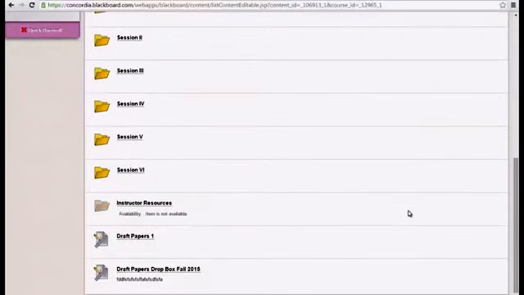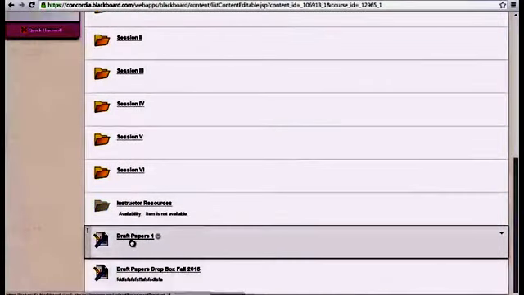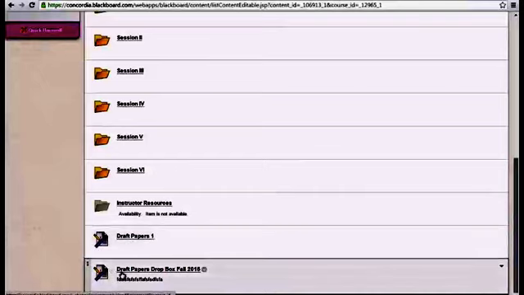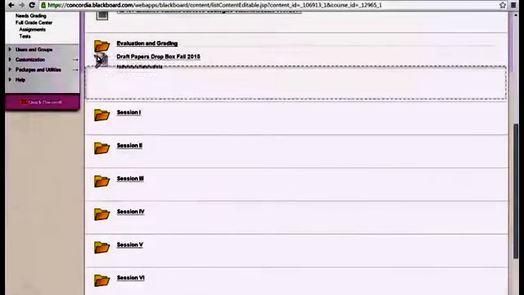So now at the bottom, I've already created one because I've submitted a paper to it, so you can view that Originality Report. And then I've got the Dropbox I just created. And then you can move it to anywhere in the course on this content pane that you like. By hovering your mouse to the left of this item, you'll see the square made of arrows. Click, and then you can drag it to wherever you like in the course.